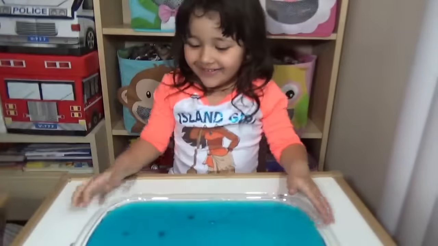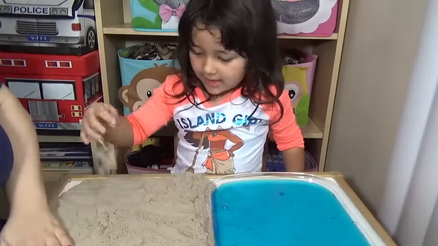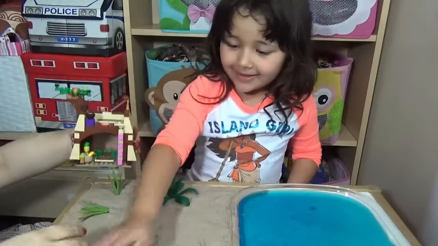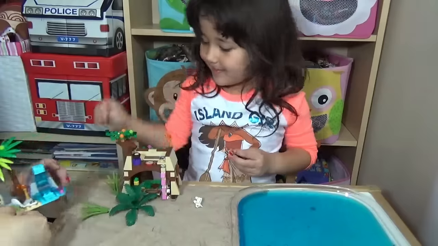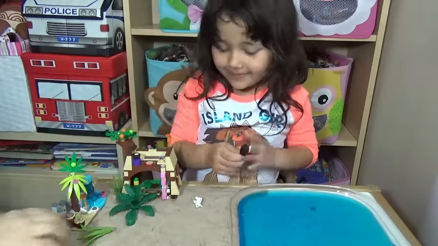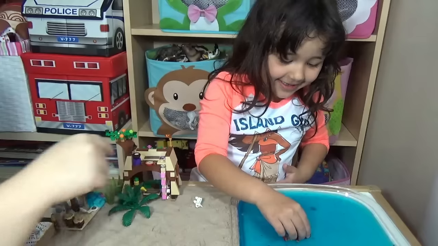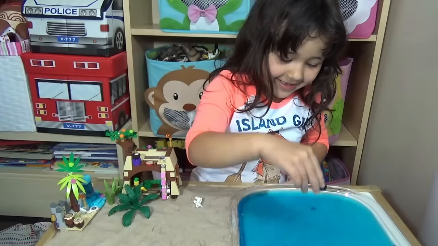What are we going to do now? We're going to make a beach. Where do you want to put Moana's house? Here maybe? Oh, what about here? Like closer to Lily? This part? Okay. Moana wants to swim, you said? Yeah. Oh, Moana is swimming. And look, she's not drowning. She's floating on the water.